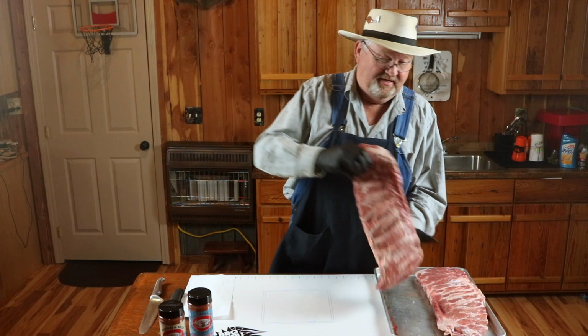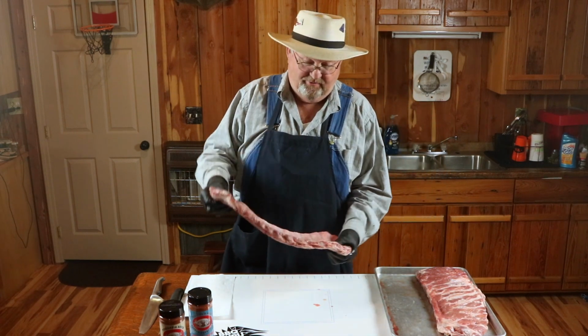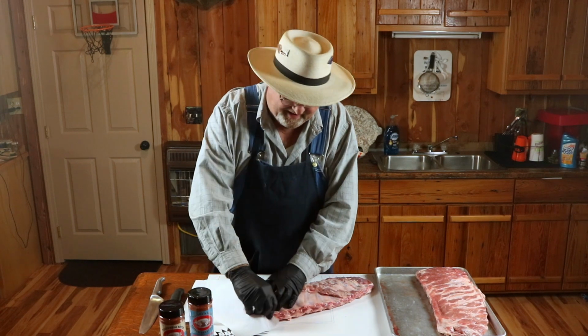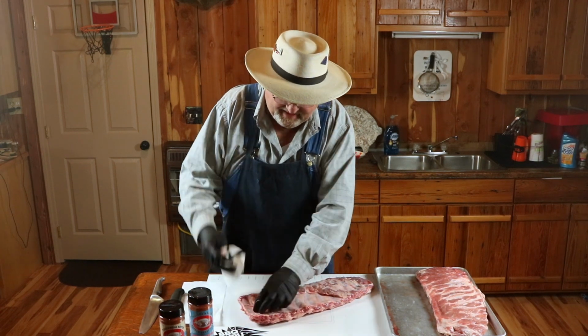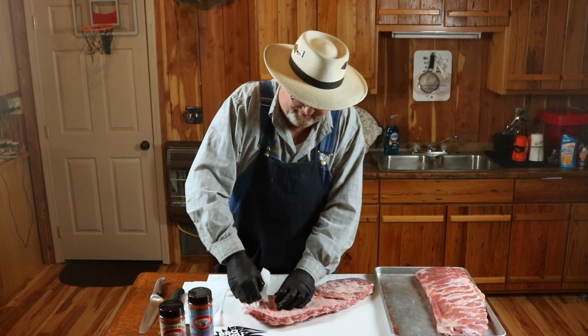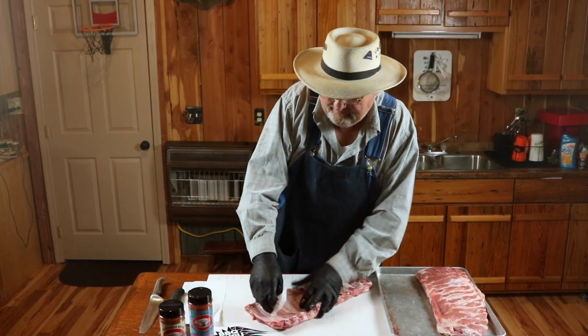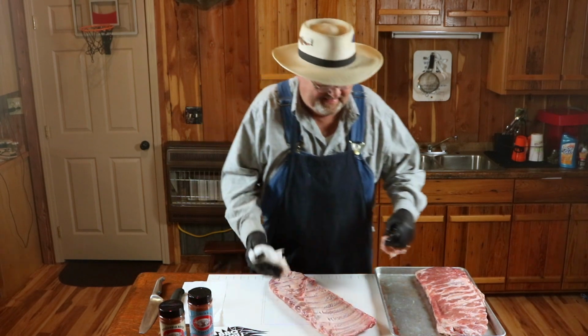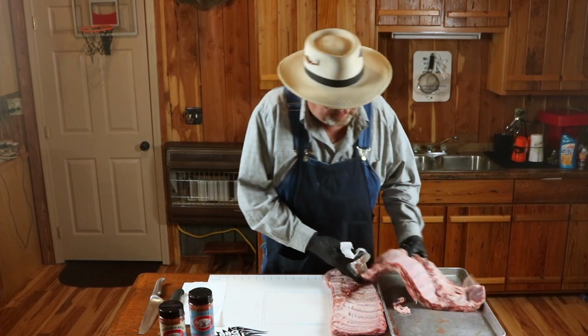First of all, as you can see, I got some real nice St. Louis ribs, big ribs. I'm going to turn them around and I'm going to skin the membrane off the back. Take a paper towel, you see I go on the edge of that and it's supposed to rip right off there. Got that one skinned. Number 2 coming right up.